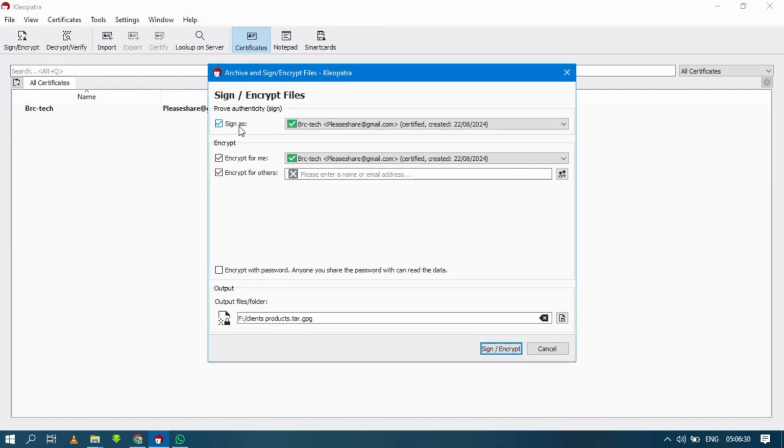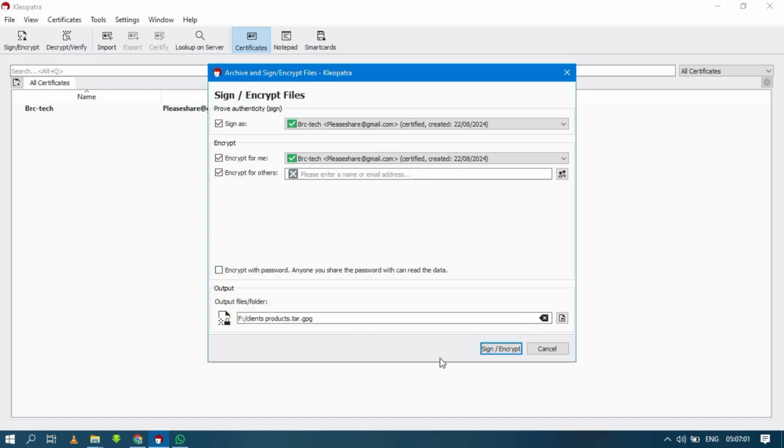Then as you can see, sign as, this is the private key. Encrypt for, you take encrypt for me. Since we don't want to encrypt for others and we are not going to talk about it in this particular tutorial, we'll just sign for me and sign as. It's not necessary for you to encrypt with your passphrase, because someone knowing your passphrase can really get access to it.